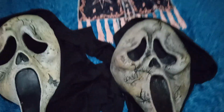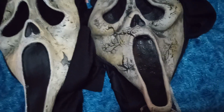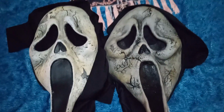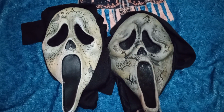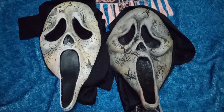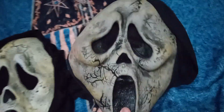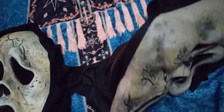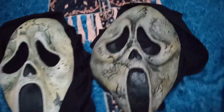Mine, ever since I got it, has had this weird bend in it. It got shipped in a standard mailer. It's always had that. It's a little weird quirk my mask has. I used to hate it. Don't dislike it as much anymore. But as you can see, these masks are very similar. My roommate even joked these are the Billy and Stu masks, whereas this one's supposed to be the Billy. Ironically, if this was to look like anything, it'd probably look more like the Nancy Loomis mask, at least from what I can tell from photos. The cracks and stuff on this one resemble it the most.